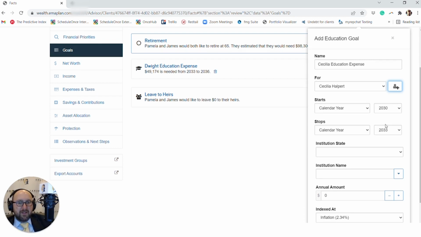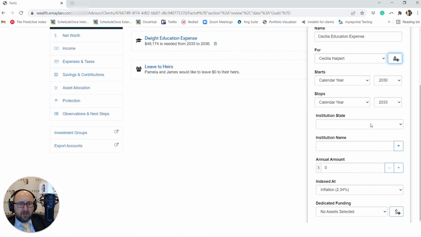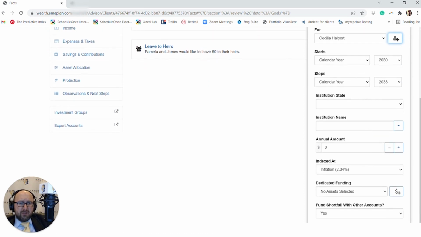Great conversations to have. Next thing you're going to notice here, I do not click the institution state or institution name yet. The reason why I do this is a little bit of a glitch. If you go in here sometimes and you hit advanced, depending on your browser, depending on your cookies, it might not allow you to use worksheets. I like to use worksheets. If you're not using worksheets and you just want to have the logo on there, by all means put it in there. Go and put your annual amount inside of there. I'm going to leave this blank because again I'm going to use a worksheet.